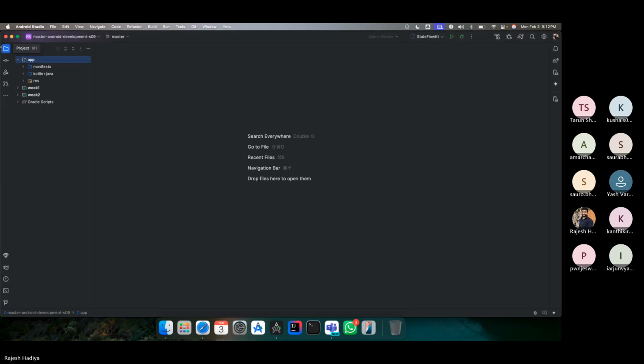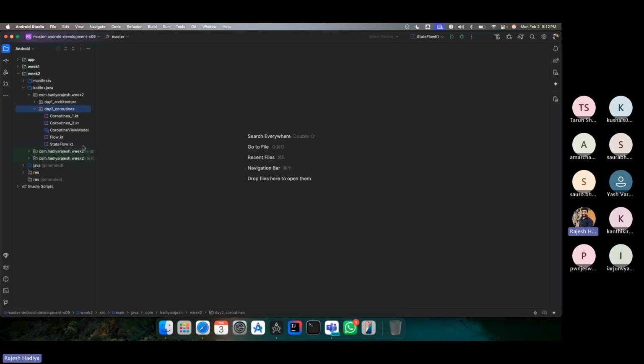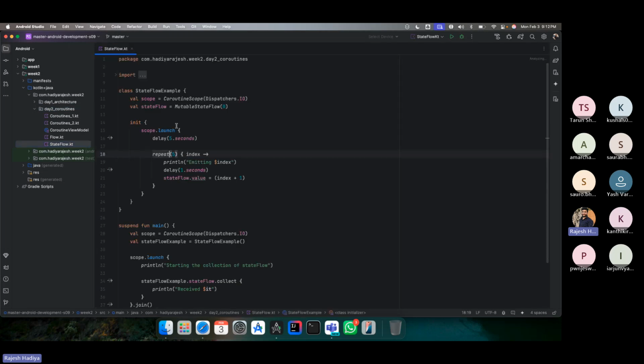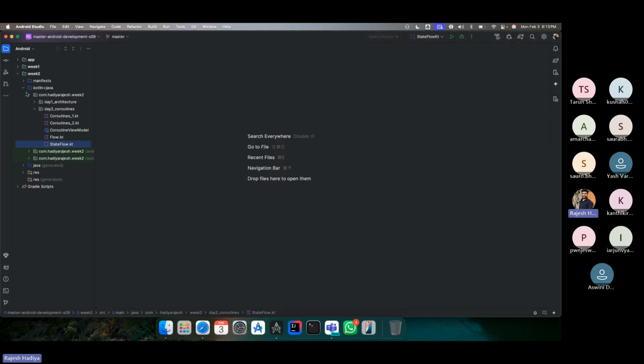Okay. So what we have seen so far in week two: coroutines and flows and state flows and how state flow works. What is a cold flow? What is a hot flow? So these sort of things we have seen last time, right? So I think that's clear. So far we have covered Android basics, activities, broadcast receivers, intents and services and bundles and launch modes and task and backstack as well as MVVM architecture and coroutines as well.